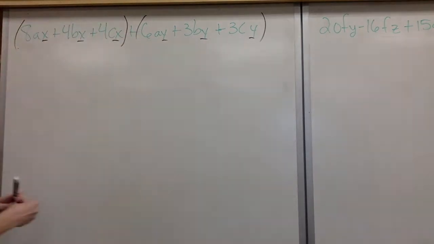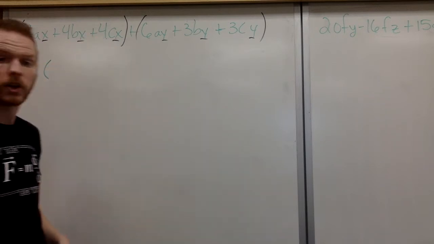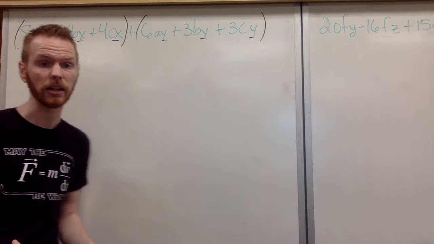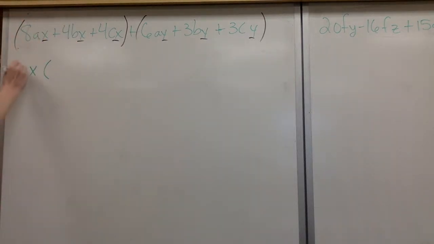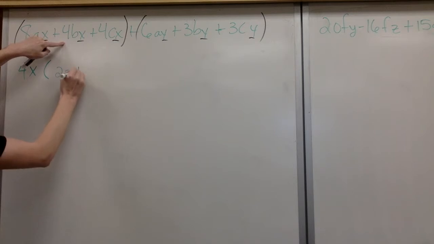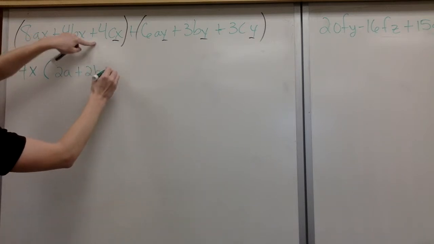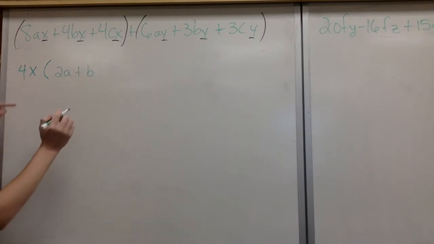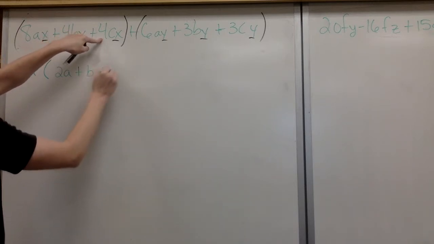Okay? So let's go ahead and do that. So I'm factoring x out of this guy. Now notice 8, 4, and 4. I could factor out another term, right? I could factor out a common element. Common element there would be a 4. I could factor a 4 out as well. Okay? So out of the first grouping here, I have a 2a. This guy would be a, oh, not 2b, just a b, huh? Sorry. 4 divided by 4 is 1. And then the last one would be just a c.